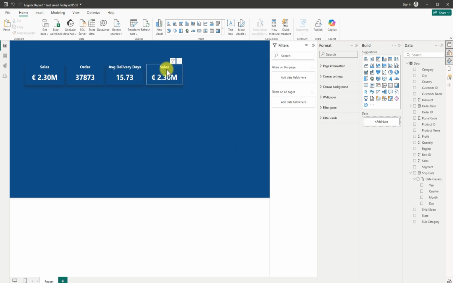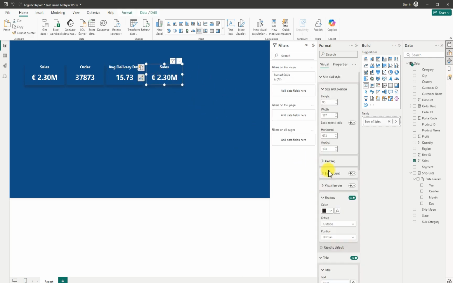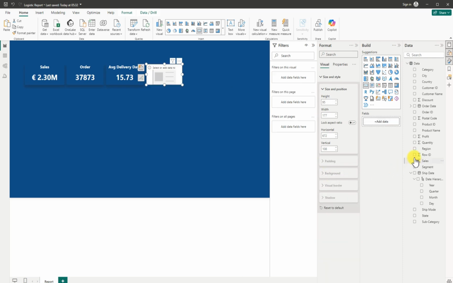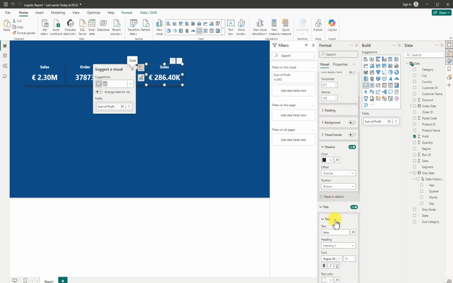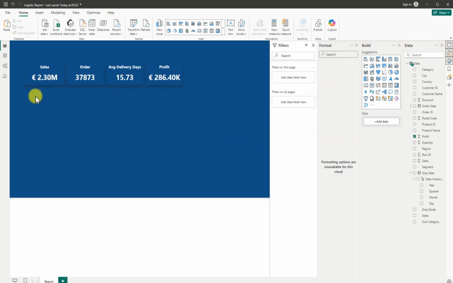Then we go to the last one, which is there. And that is going to give us the profit. Then we remove cells. Then we just put the profit. That is all we need to do, not more. Then we are going to change it to profit. Let's go to where we have our title and we have our profit. So that is the benefit of formatting one and reusing it for others.